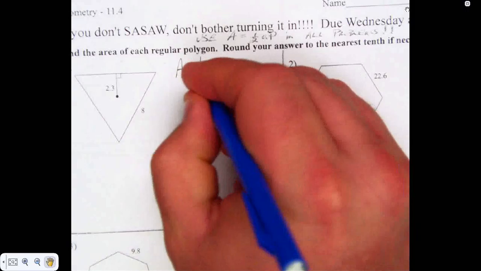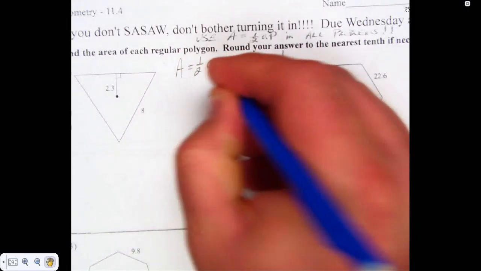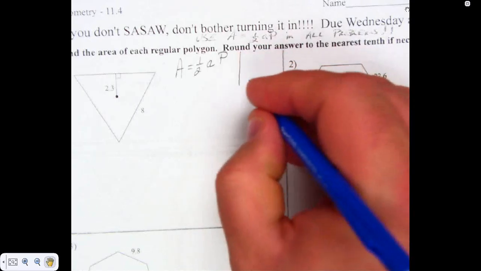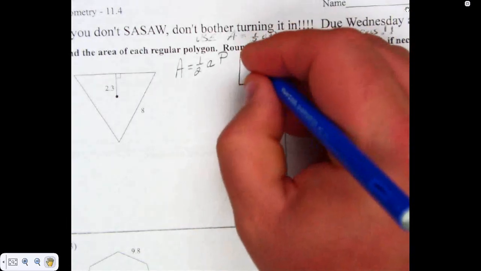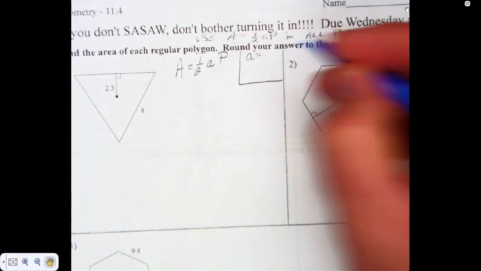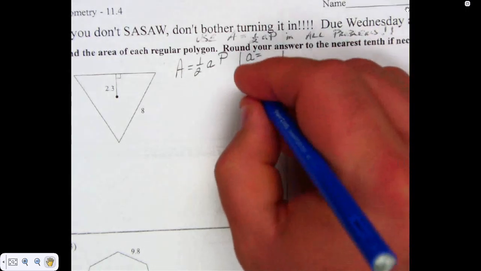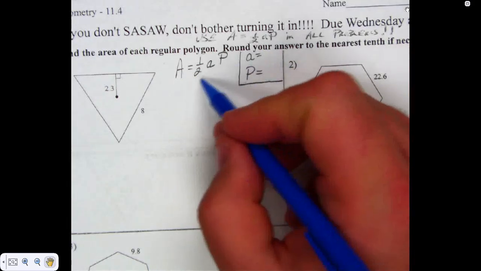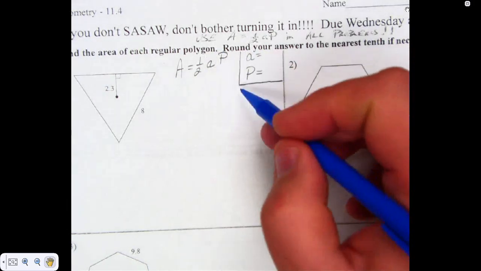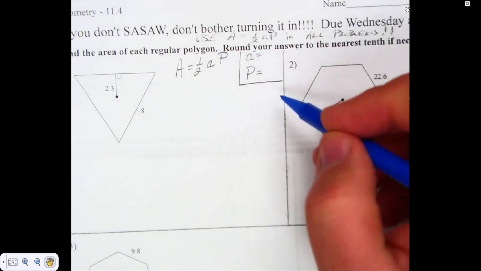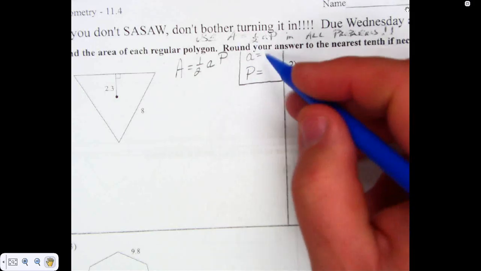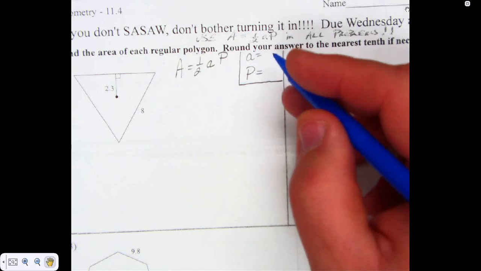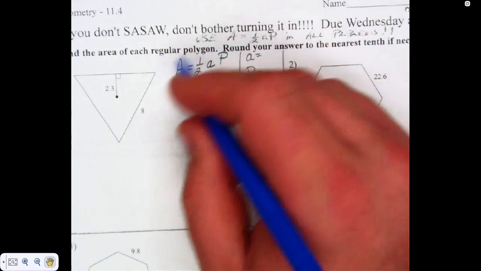Area is equal to 1/2 lowercase a times uppercase P. So, obviously, on every single problem, you're going to need to find what 2 things? This lowercase a, which is called the what? Apothem, and the uppercase P, which is called the perimeter. You don't have to write this formula out every time, but I do want that written out every time. Right in the box, I always do that, don't I, on these? I want to see that, because those are the 2 things you've got to find every time. Okay? You don't have to rewrite the formula in general form every time.